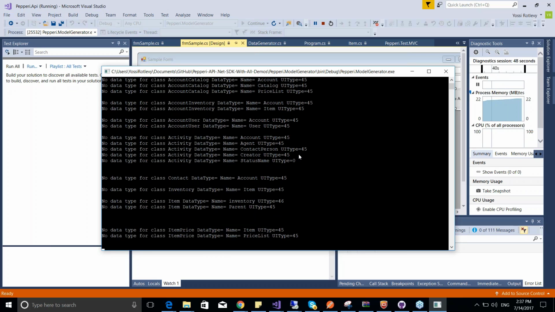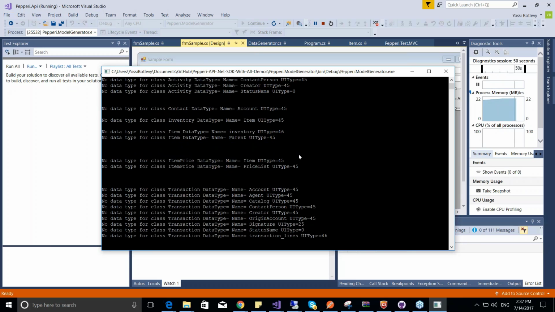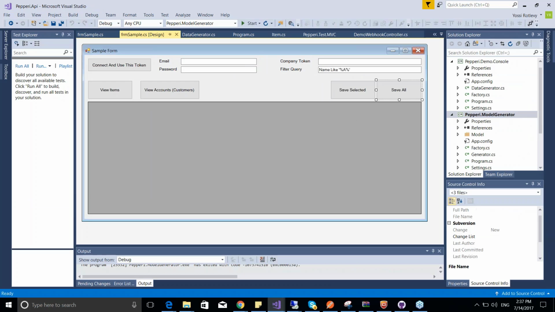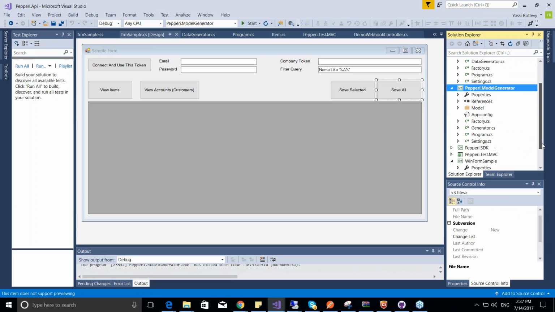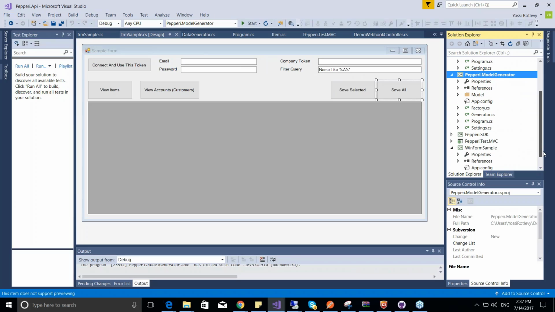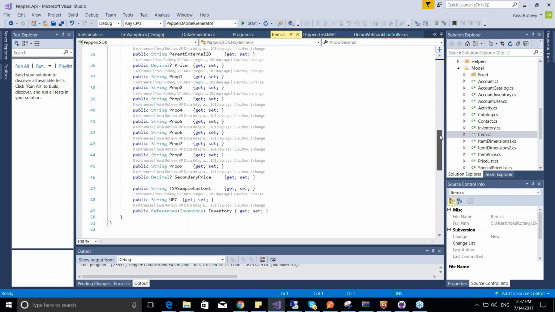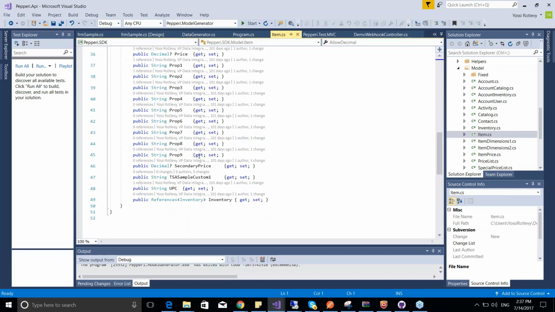Actually, it tells you just that it's running. And once it ends, you're going to see that it created. You see, open operation completed successfully. I'm going to go now to my items model, the SDK, and you will see now that the item has another field, TSA sample custom 1.